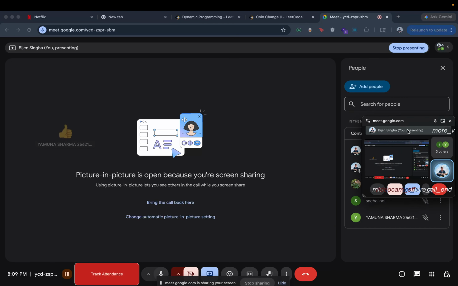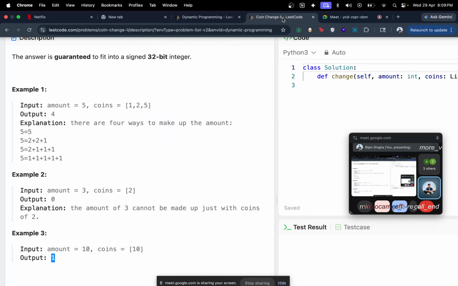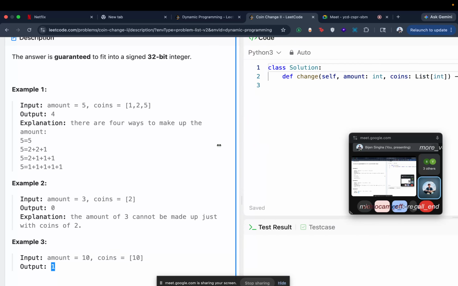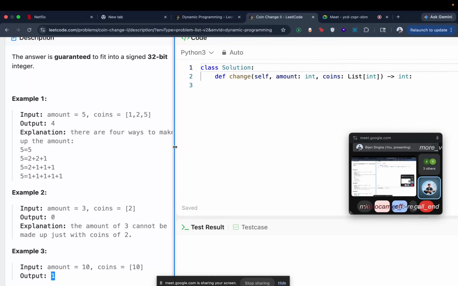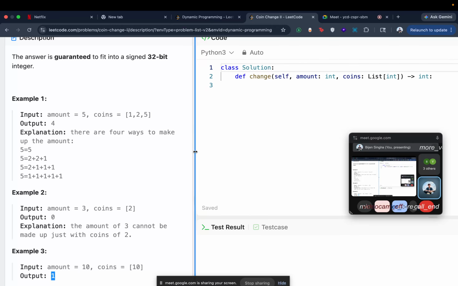Are you clear with the question? Is everyone clear with the question? Sneha, did you check how many questions you did? My internet is very low, sir. I'm checking, sir. I will inform you, okay, sir.